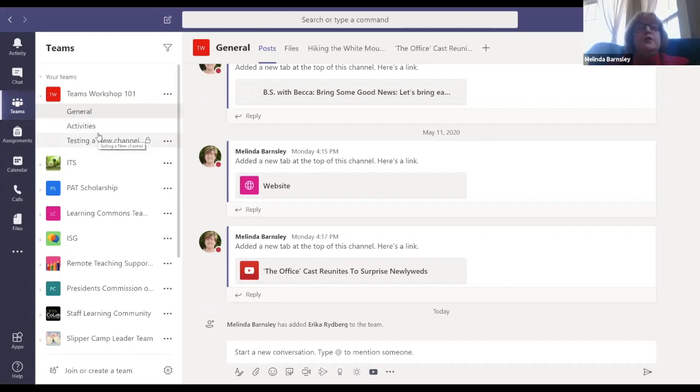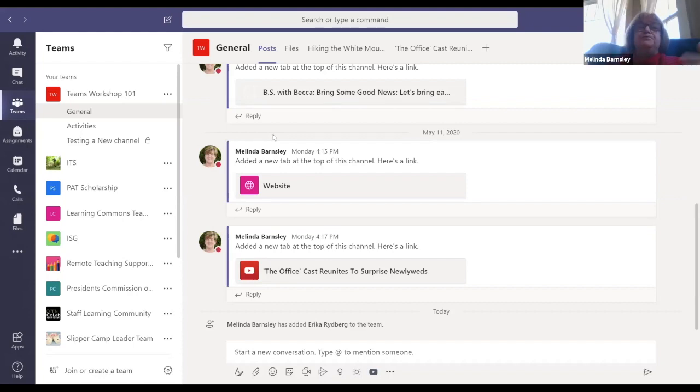What I'm actually going to do is use a Teams Workshop 101 team to show you as I talk through. So I'm in General right now. When you're in your Teams, every team that you create always creates a general channel. And right now, what it's showing is I'm in the posts. And this is the way that you would collaborate with any team members that you are interested in having as part of your team. So for example, with the workshop, we've been collaborating using a Teams team site.